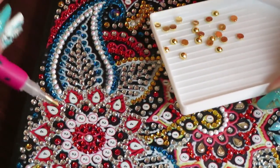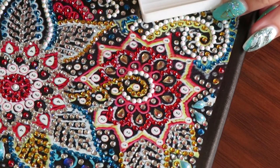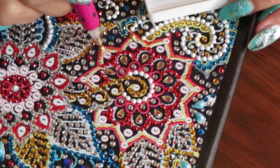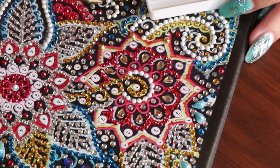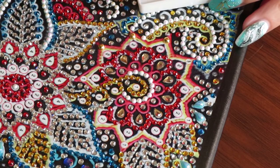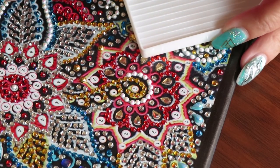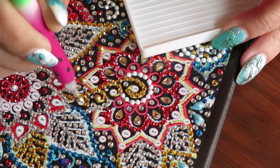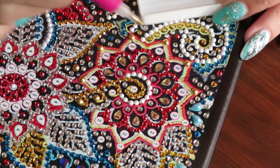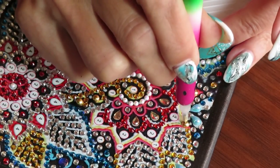So, let's see. Number one, we have some around this big flower. Let's place them. When I was doing this outside, I placed those little white pearls, and that exactly reminded me of that partial diamond painting that I have, the mandala. This pearl just puts all those bits together. It makes it pop and feel so beautiful with those pearls. So I think these pearls make a big deal on this book. It looks so good. Wait till I show you closer.